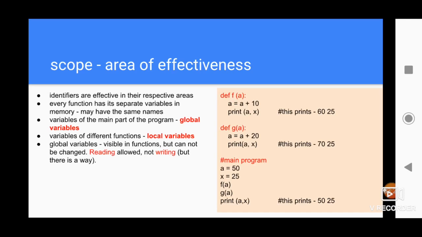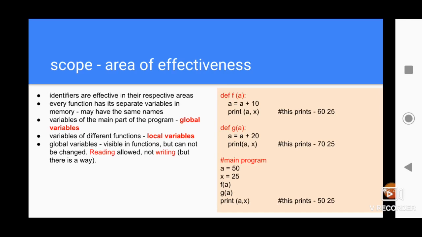Now, for function f, the variable a has the value 60, because in the main program variable a has the value 50, and when function f is called in the main program, it is being passed the value 50. And what function f is doing is that it is adding 10 to this value, so a now becomes 60, but this a is the variable of function f.